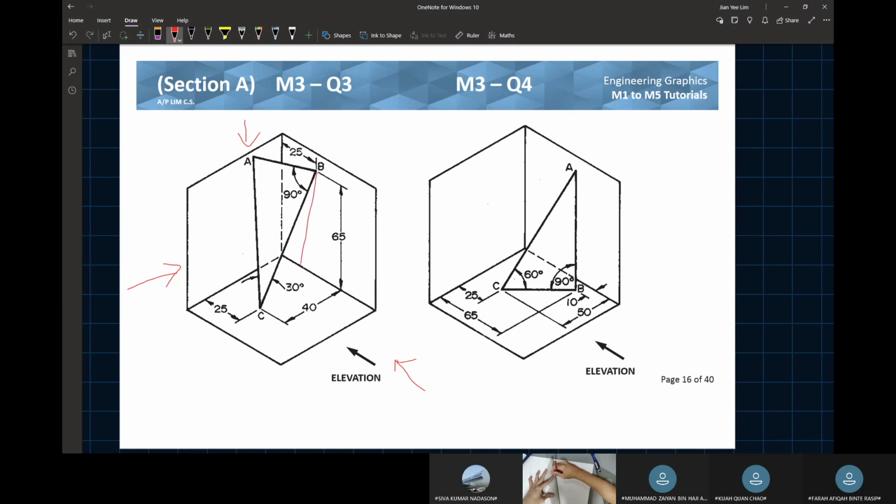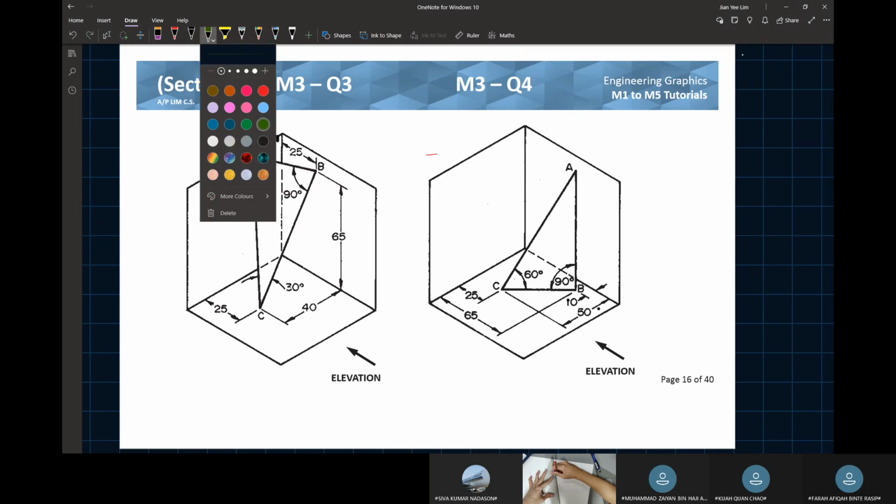So, let me draw the 3 triangles again. Okay.